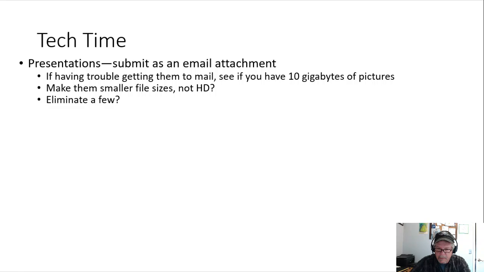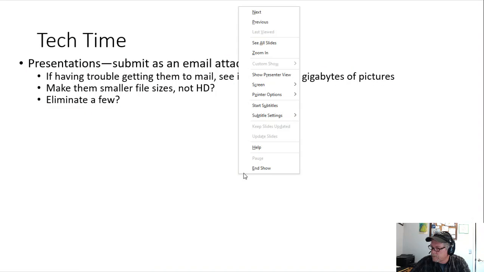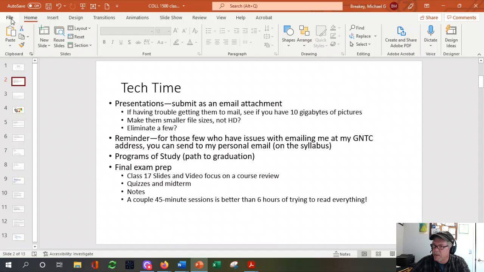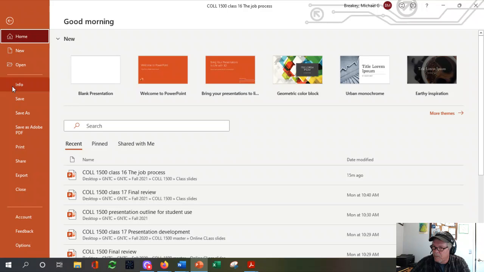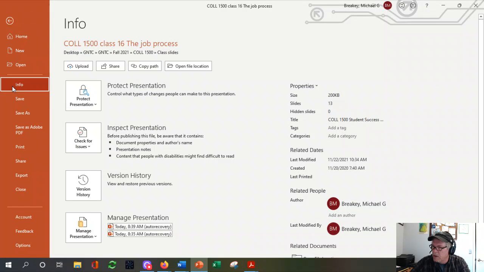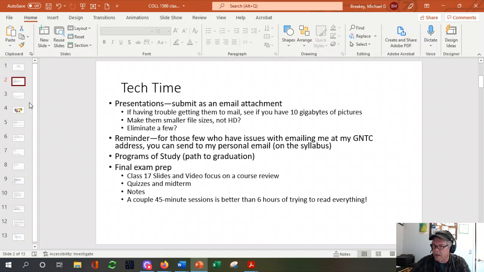Let's see if I can do this without flubbing it up. There's a way to, and I don't do it that often. If you go back to File under PowerPoint, Info. Over here on the properties, again, I know this is small, but you can see the file size. And when you start getting up into giant, 10 gigabyte file sizes, you may have to go in and take out a few pictures. You can actually lower the fidelity of pictures when you click on them and build them so that they're good for transmission in emails, so that they're not enormous. Right? That's one of the things.